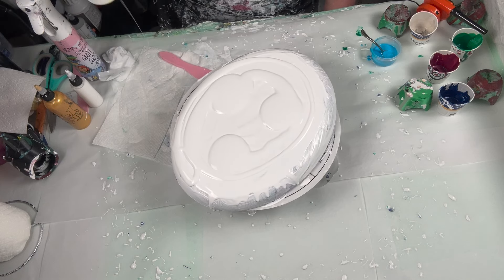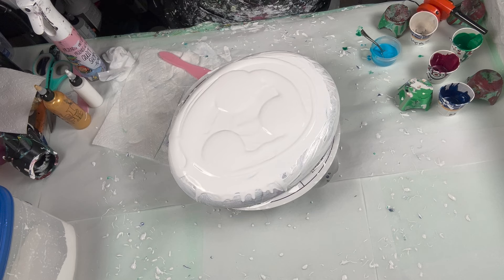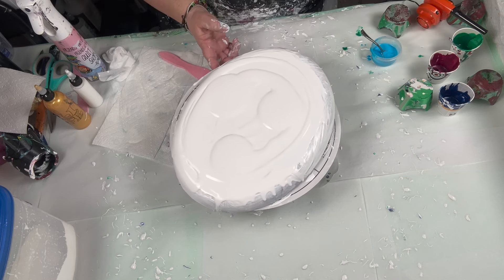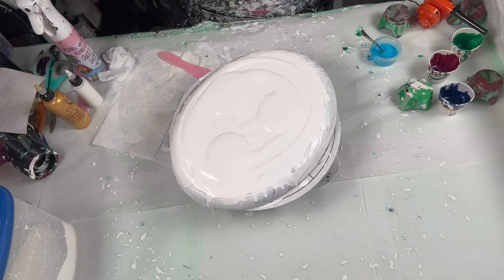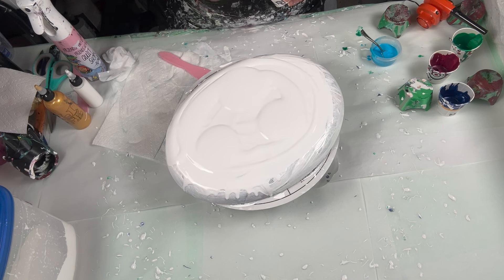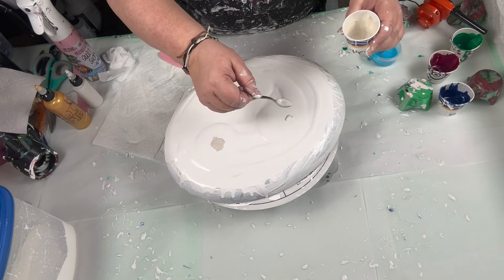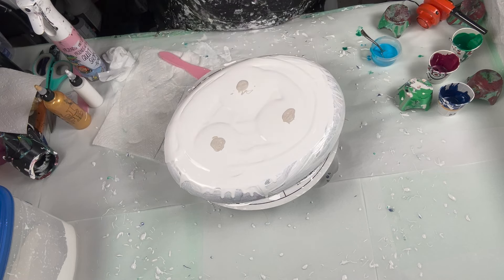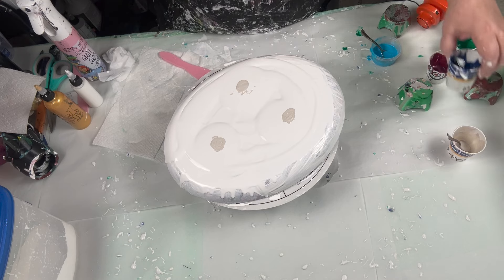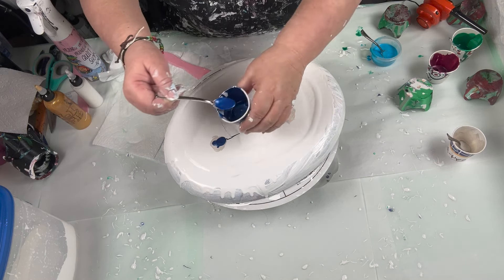This is PPG, I'm pretty sure. I'm going to do the same thing. I'm trying to think — should I do one bloom at a time, or just do all three? I hope I have enough paint. I'm not sure I got enough. I'm not going to be able to do a big thing on the bottom of this pearl because I don't have a lot. Sapphire — I don't have a lot of it either. Sorry, these are going to be smaller.